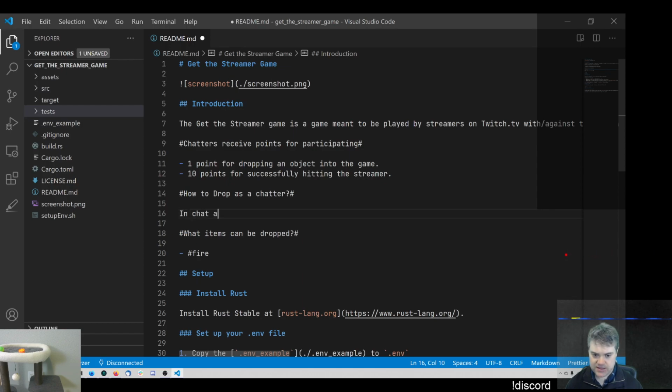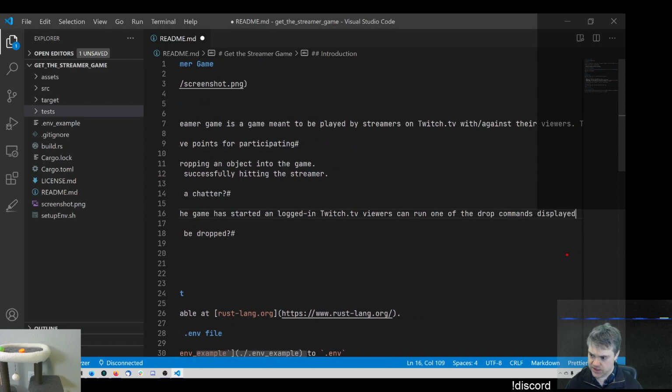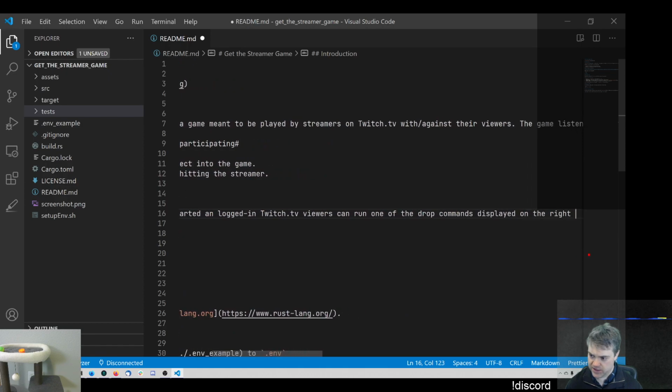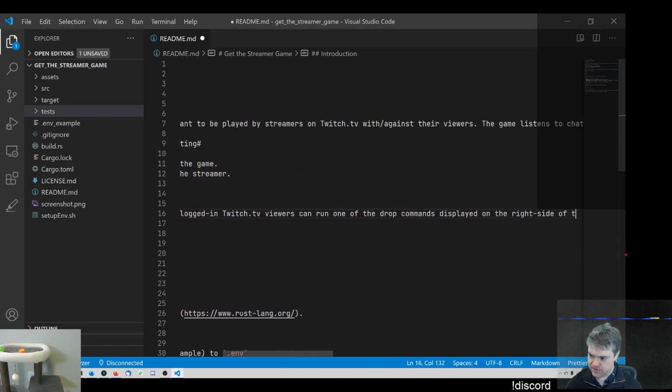In chat, after the game has started, any logged in Twitch.tv viewers run one of the drop commands displayed on the right side of the game.